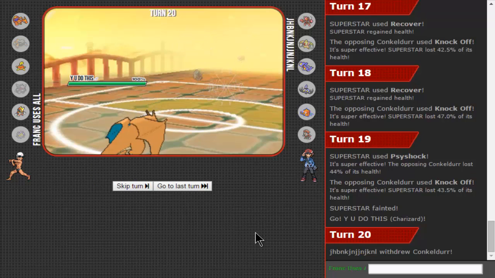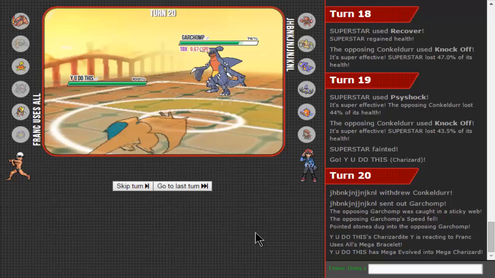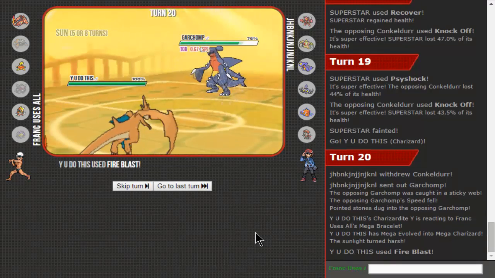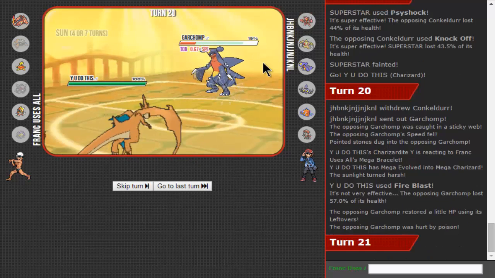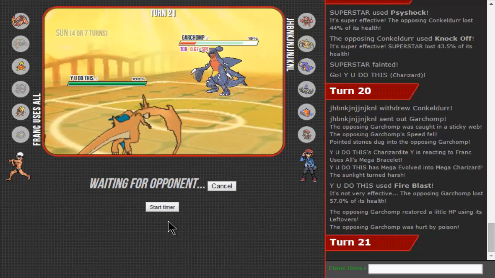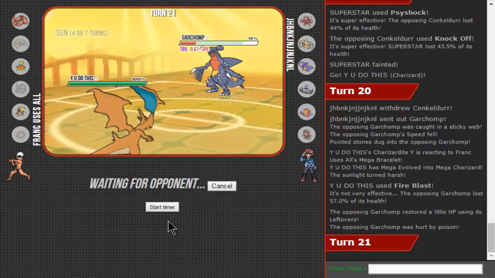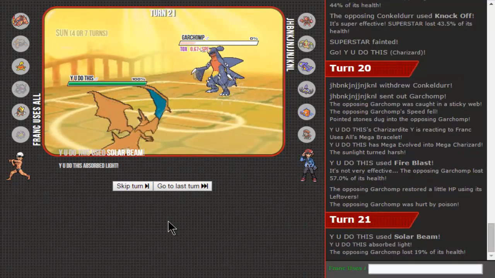So here comes this beast. Garchomp switches in. He thought, you think you can take this? You cannot. You cannot take this, boy. Oh yeah, Zard, start wrecking shit. I got my Sticky Web up. That's it. Time to wreck.